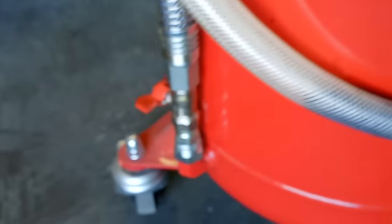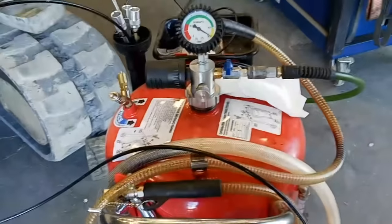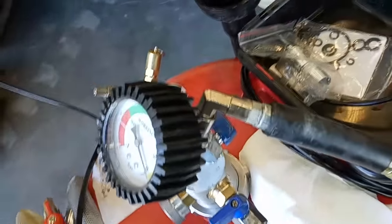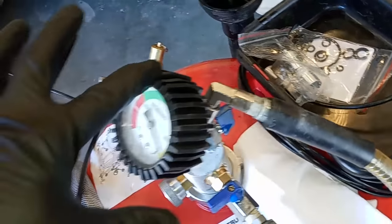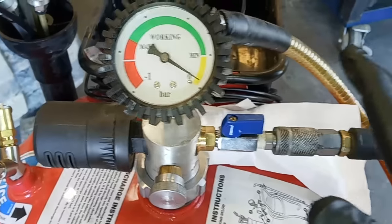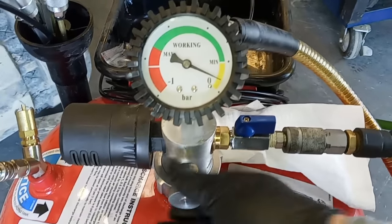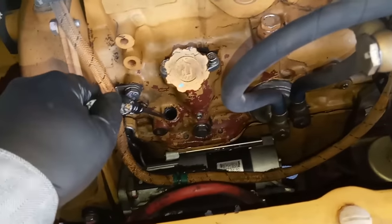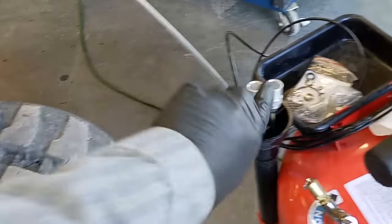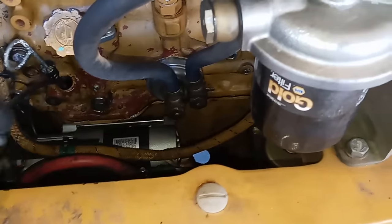This will actually tell you how much oil you evacuated. It holds up to 20 gallons, so you could do two truck services or a couple of RV services. That ball valve is for the purge line — when you're done sucking it out, you can pressurize the tank and drain the system out under pressure without pouring it in a bucket. One valve engages the gauge and suction line, and there's a venturi effect valve. It's surprisingly quiet. You always want to do this hot — doing it cold takes much longer, maybe up to 10 times as long, because oil viscosity is much thicker when cold.